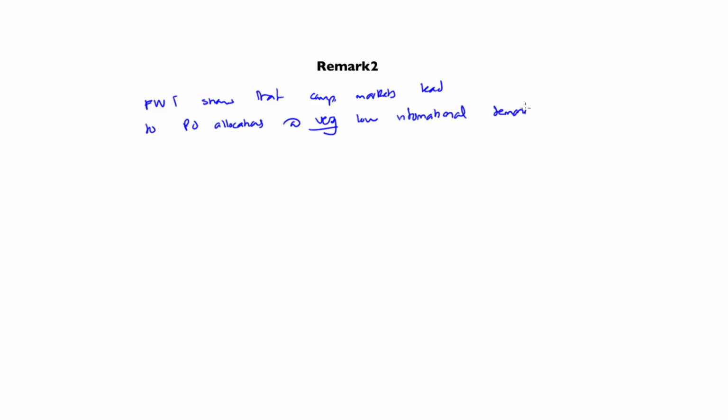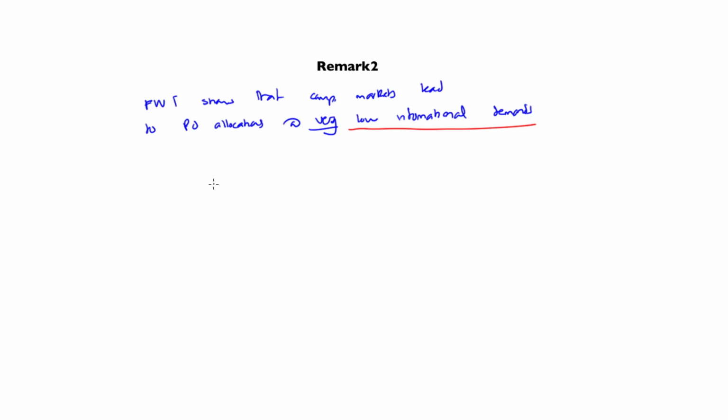The second remark about the first welfare theorem that to me is extremely important is that the first welfare theorem shows that competitive markets lead to Pareto optimal allocations, and this is key, at very low informational demands. Not only does the market, in other words, generate Pareto optimal allocations when it satisfies the assumptions of the competitive model, but it does so at very low informational demands. Let's think about this in detail.